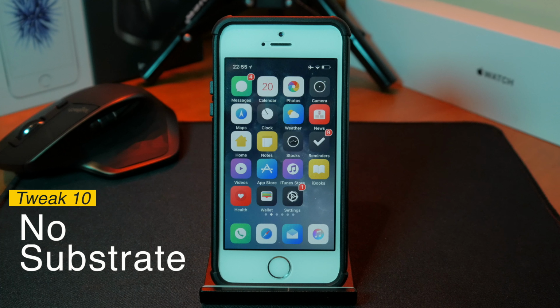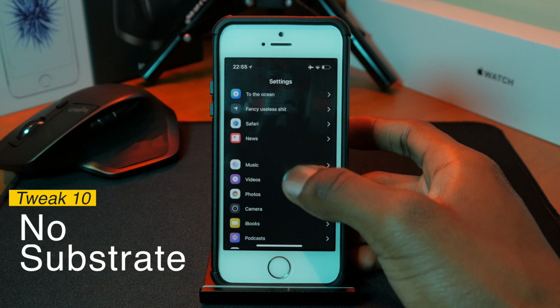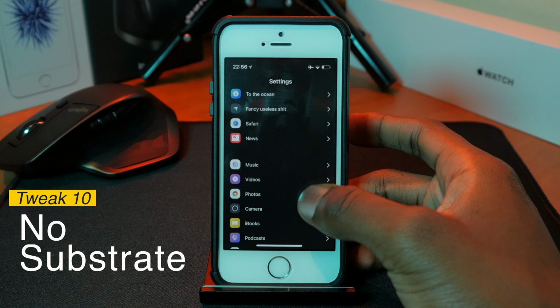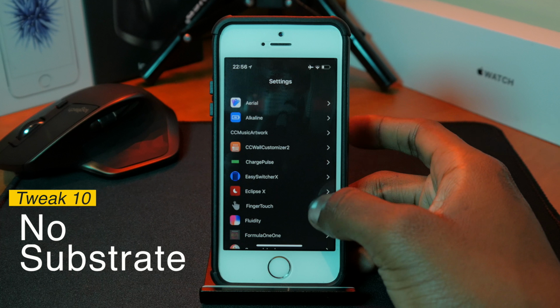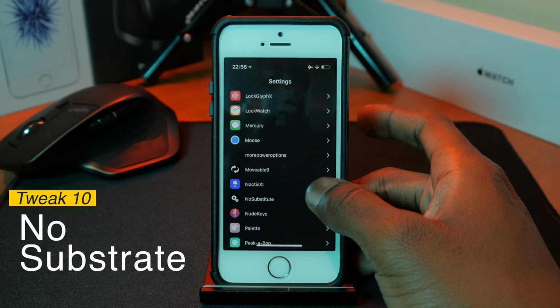And what this does is basically allows you to disable it, and it stops those apps from detecting that you have jailbreak on your phone. Basically, it doesn't work for all apps. Some apps are better than others at detecting jailbreak, but I'm guessing the way Substitute is built, it's a bit different, so it's a lot better and it's a lot more seamless with NoSubstitute, which is pretty cool.